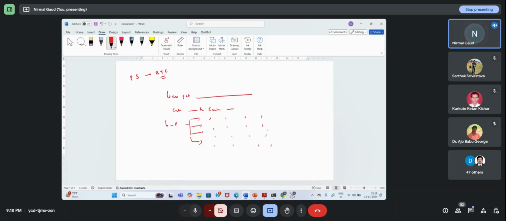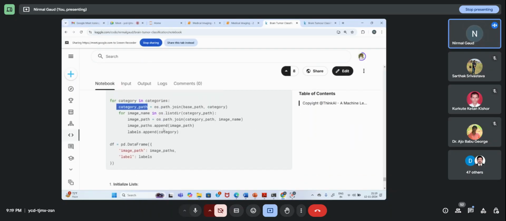So I joined the base path with this category, with this category, with this category, and with this category, and now I am accessing the images which are present in these categories. I do that with this: for image name in os.listdir, apply a loop and then join the image with the respective category.